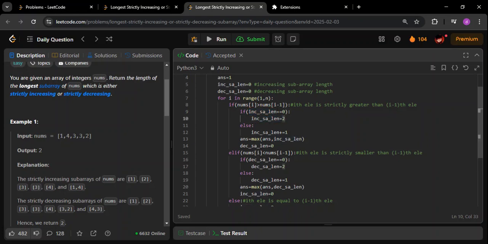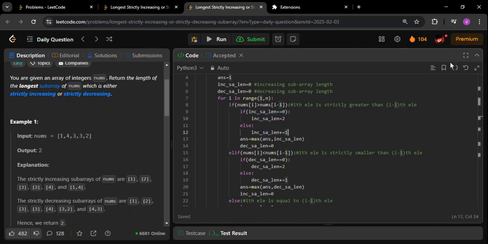Why 2? Since we are processing both of these as a pair, both of the elements are going to be part of the array. So the increasing subarray length is now going to be 2, since it was 0 and I'm processing two elements at once. Now, what is the else condition? If this value is not 0, that means it is greater than 0. In that case, we simply increment this by 1. We'll get to know why I'm saying this.